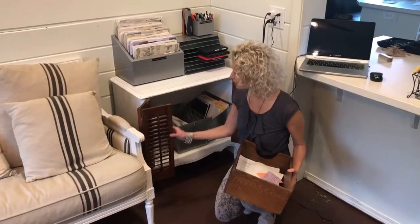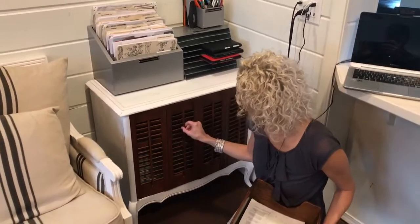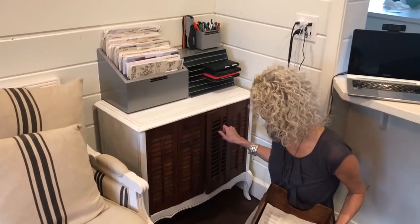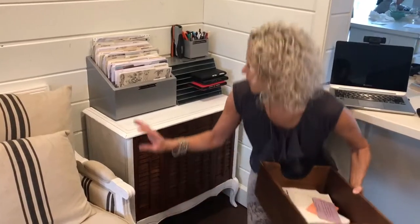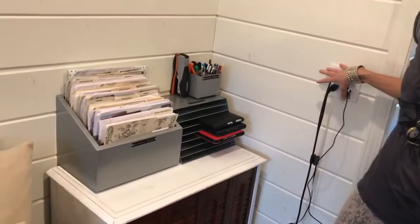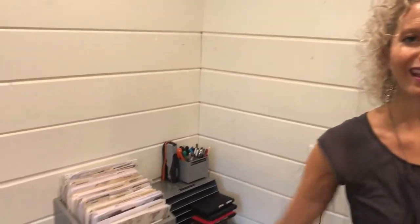My below-ground things are now finished — these are projects I have easy access to here at my desk. I love that it kind of matches the rest of the room and my kitchen table. My above-ground system is also set up here with my projects and charging station, nice and close to the chargers. Everything I need is just within reach. This little upgrade to my workstation took me literally 20 to 30 minutes. Think about the spaces in your home that just need a little bit of an upgrade. Now it's right next to my couch, and I also have a little place to put my cup of tea while I'm enjoying my living room.